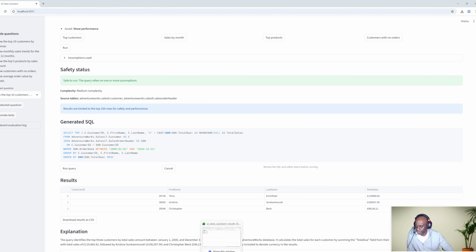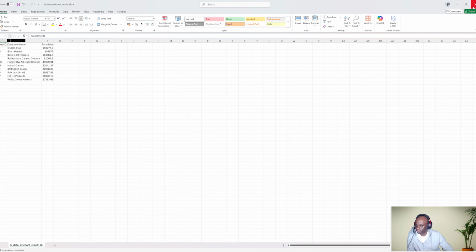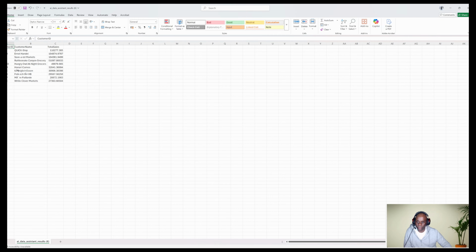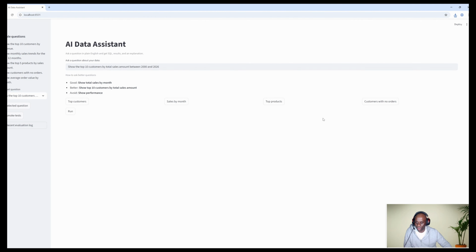So I'll go back to Excel. So that is a very quick demo of this AI data assistant using Microsoft Foundry and using Python and using Azure SQL databases. In future videos, I might try and improve the front end a bit, ask it more complicated questions, just to see how far you can push the large language model into doing things and understanding your data without spending hours and hours of time writing complex code or complex stored procedures.